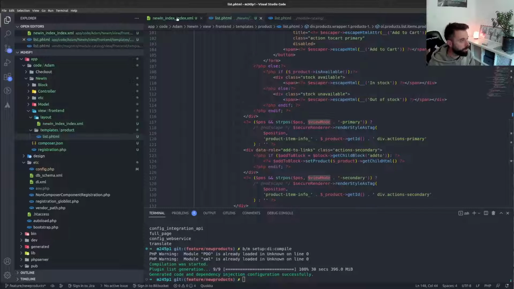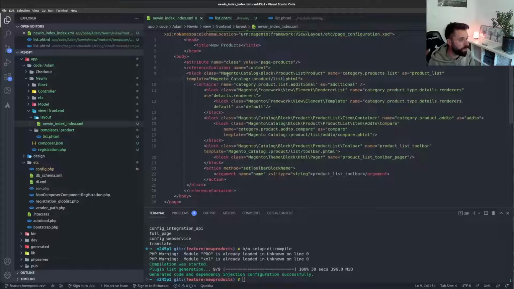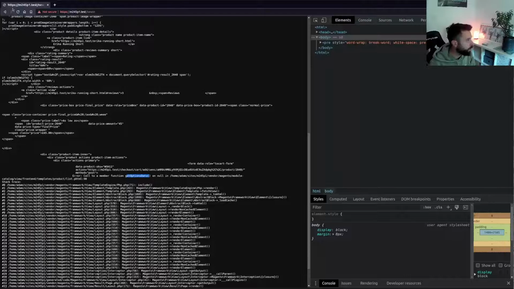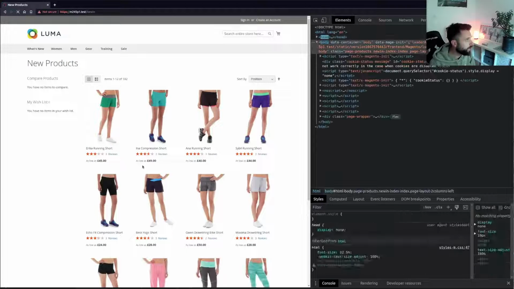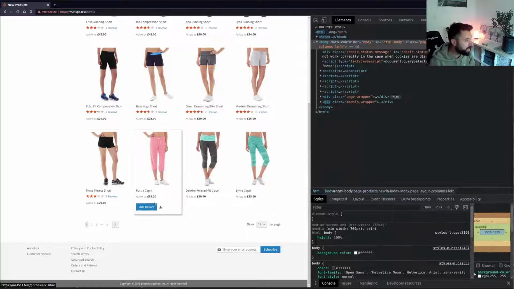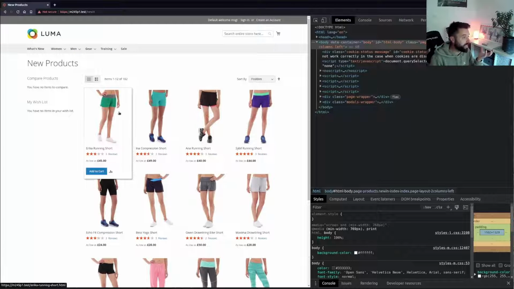We'll come to the next bit in the next bit. The best way to work this through is looking at the errors on the front end in developer mode. In my opinion, that's how I do it. I work my way through any issues. So I'm going to point this at the one in my module, so I'm going to say Adam new in, and then I'm going to load it again. Okay, so it's working to an extent.